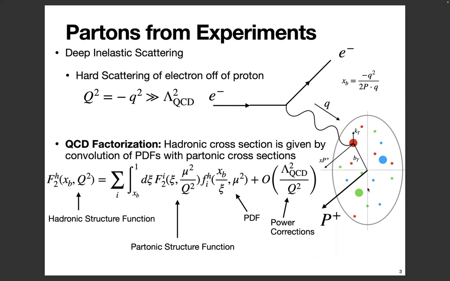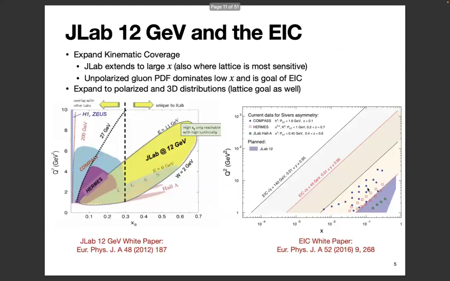So are you saying that the EIC adds on for the unpolarized on top of HERA? I thought HERA had much higher energies and therefore should have a much bigger coverage. I believe it's supposed to add on, particularly going into the lower x region on top of HERA. Unfortunately, HERA is not plotted on these. Here we have COMPASS data, HERMES data and JLab data, but I'm not entirely sure where HERA falls into this. The purpose is to really scan much more of this space. But HERA will be smaller x.